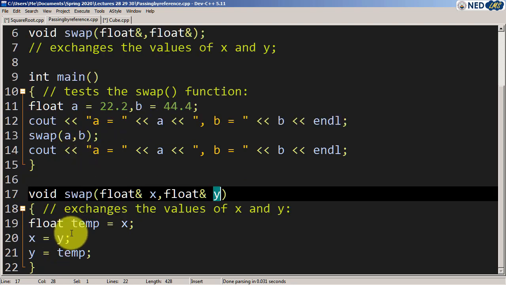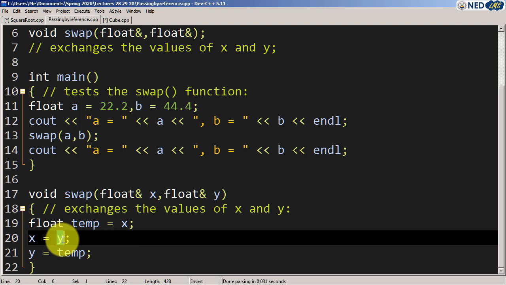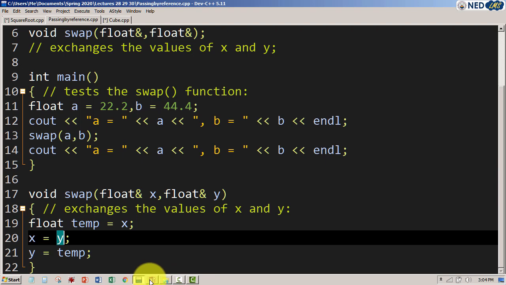The local variable temp is declared and initialized with the value of x, which is actually, behind the scenes, a. Then x, which is a, is assigned the value of y. The value of y, which is actually b, is assigned to x, and then y, which is b, is assigned the value of temp. So the final value of a would be 44.4, and b ends up with the value of 22.2.